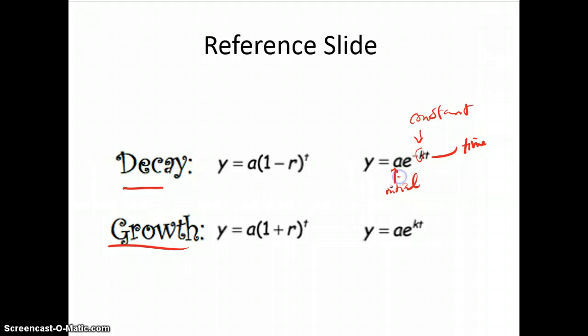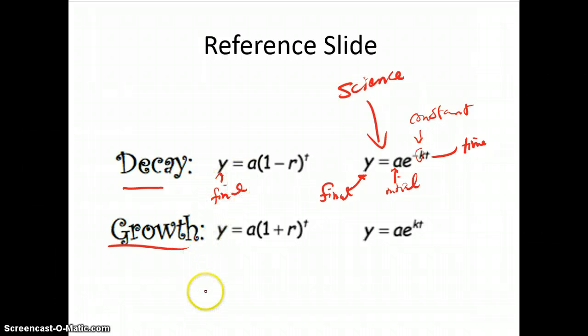So we're going to use these the same way that we would this other model. It just really depends on the type of problem. But really think about when you're given science problems. These are ones being given. And one thing I didn't mention yet was this Y. This Y is what you end up with. Y is your final. Okay, so we have an initial, we have a final. Same thing here. This Y is the final. It's what we end up with.